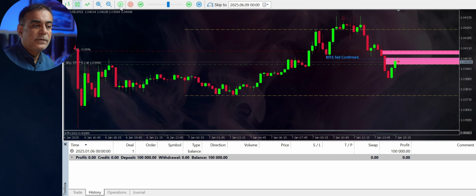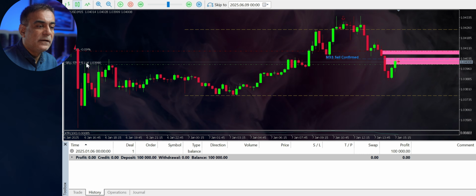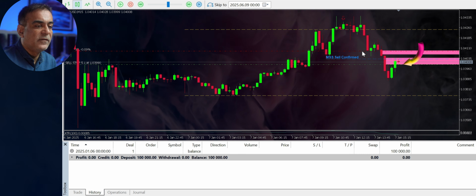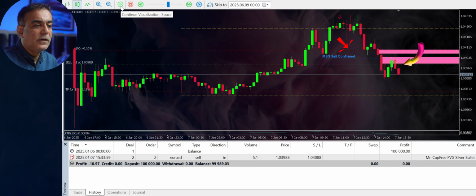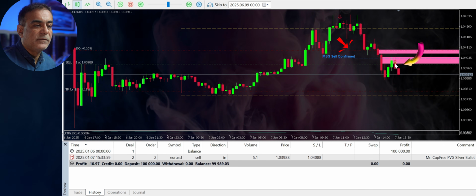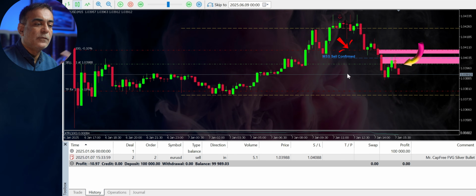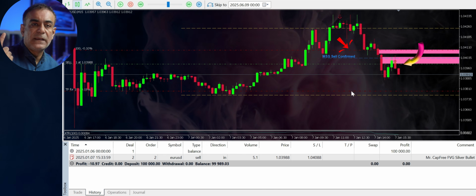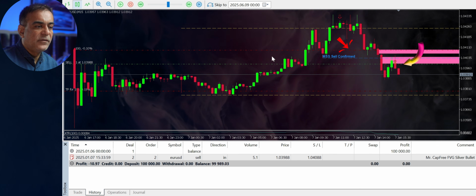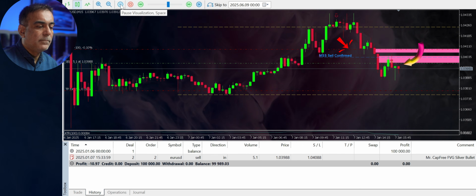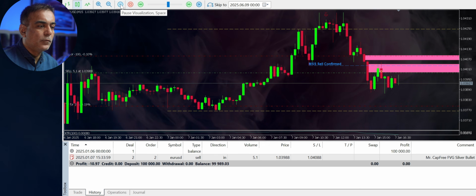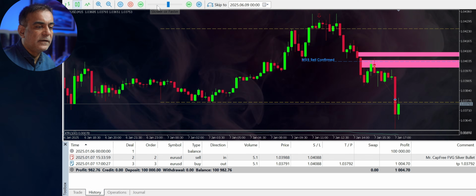And when the price comes back into the fair value gap and touches the midpoint, a sell stop has been placed. The stop loss has gone above the fair value gap with a buffer, which is the size of the fair value gap itself because we used the multiplier as 1. And when the trade is taken, we have the update of the TP, which is 1 to 2 risk to reward as we have defined in our settings.